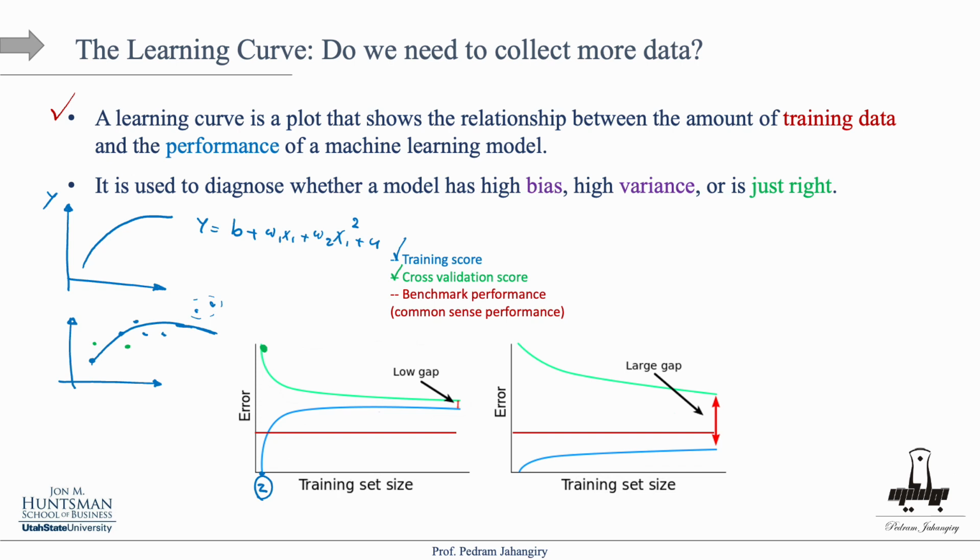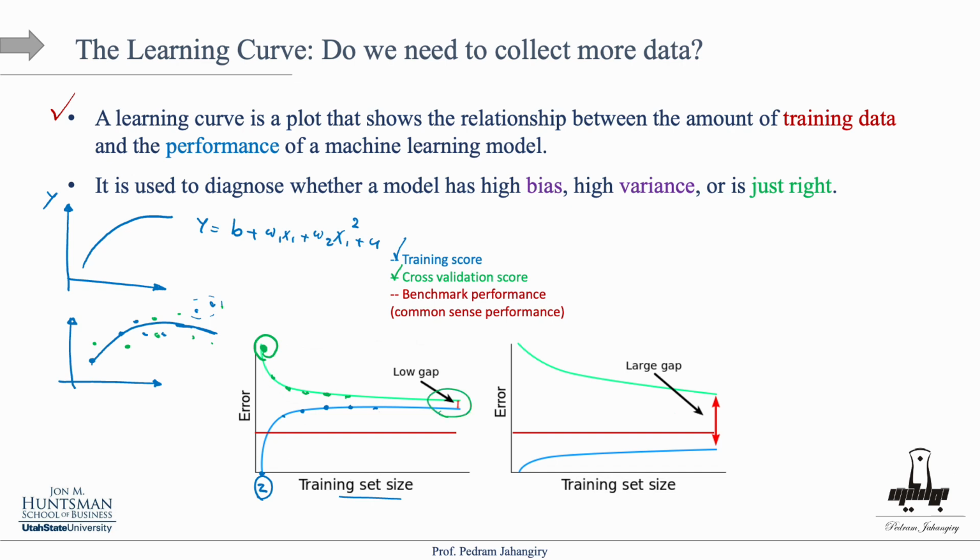Your measure of performance in terms of error is going to increase as the train set size increases, because it's going to have a harder time to fit the model. But on the other hand, this error is going to decrease for the test set or for the cross validation, right? Because again, if this is cross validation data, it's going to be a lot better than this because we have more information now. So we get to a point that these two curves are going to converge, right?